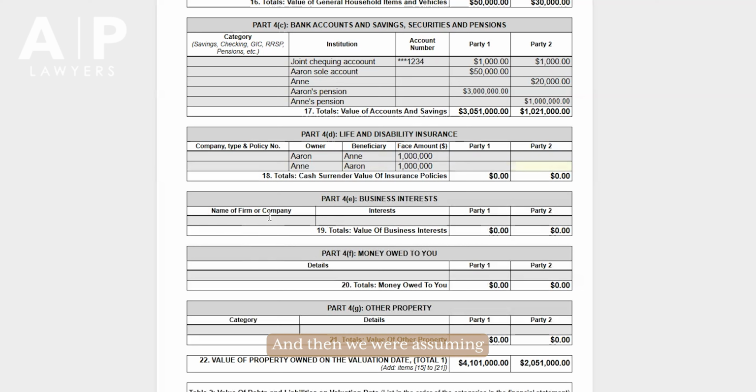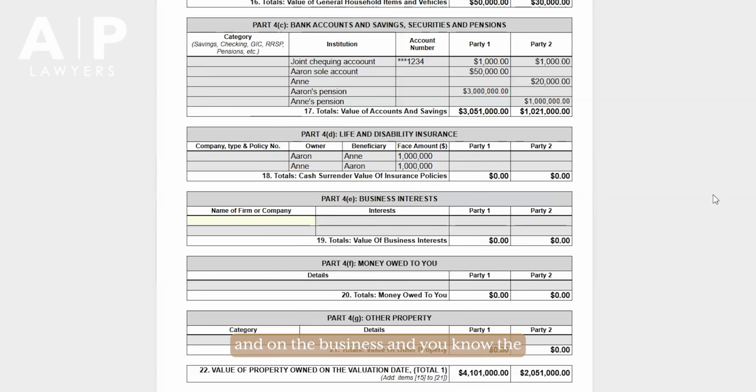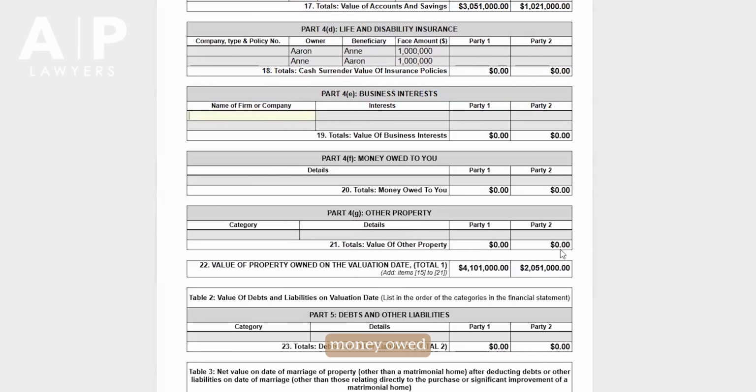And then, if we're assuming in this simple example that there are no business interests, but if either of Aaron and Anne own the business and there's some value to it, and there's obviously a whole topic on how business interests are calculated, then we would put that in here. So money's owed to you.